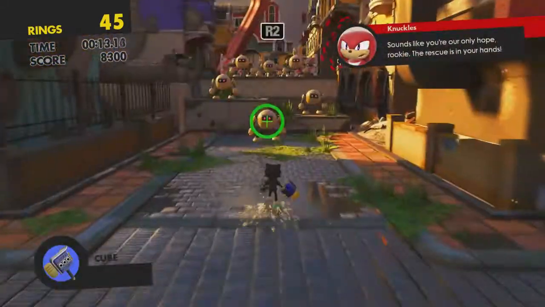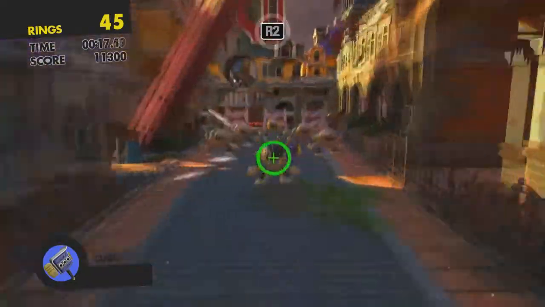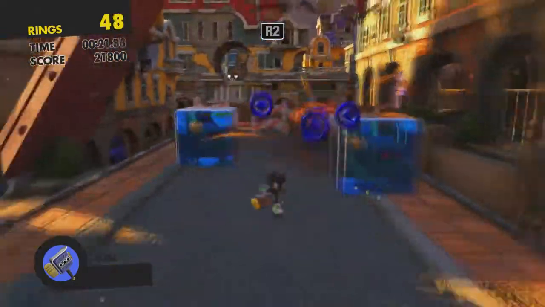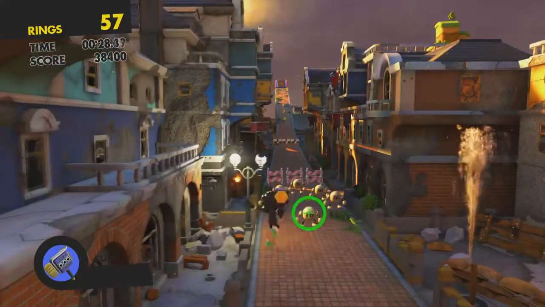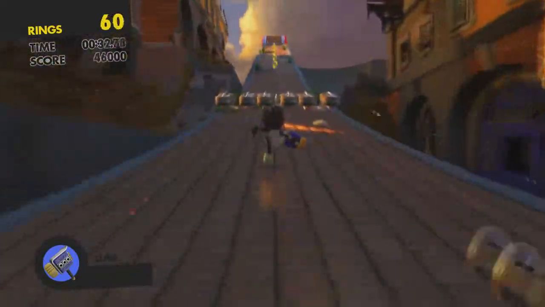Yeah. Wait, let me check out this R2. Dog, what? All right. Oh, so we can run into them and get the coins. Dog, that's lit. Okay. I'll definitely take that. I will definitely take that.